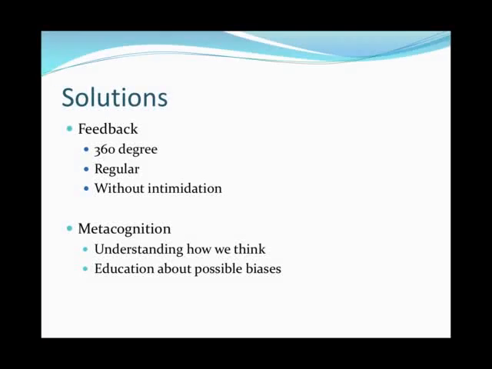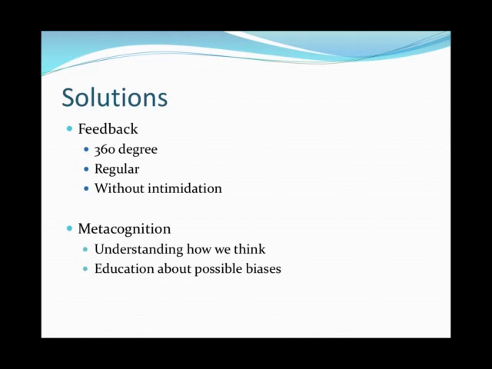So I think probably the most important part of this lecture is really this last part where, okay, now that we know these errors, we need to know how we can stop ourselves and stop the system from making these errors. One thing is getting feedback, and this feedback needs to be 360-degree regular feedback without intimidation.